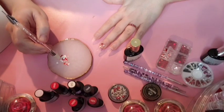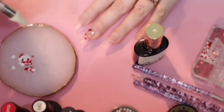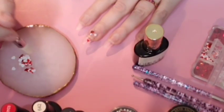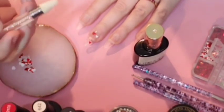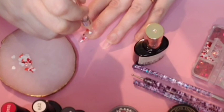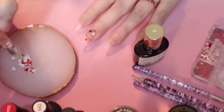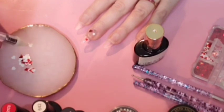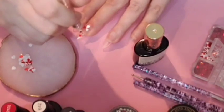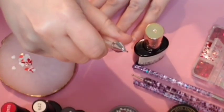And on the same token, after I get done buffing my natural nail, I will go in with acetone. I also go with alcohol because I double dry it basically. You can use a dehydrator, they call them primers. I just don't have one. I just use the alcohol and acetone, and it seems to work pretty well for me. But in the future, I do probably need to invest in a primer or dehydrator for my nails.